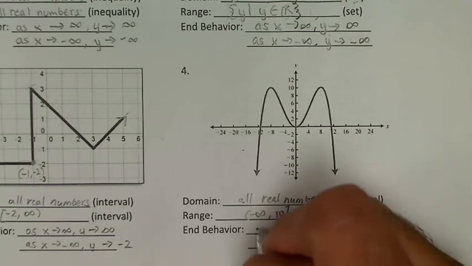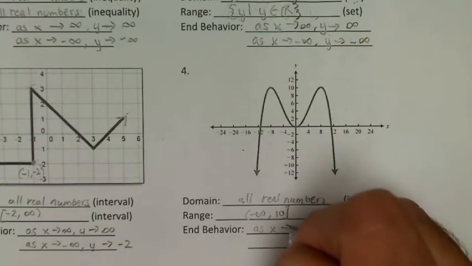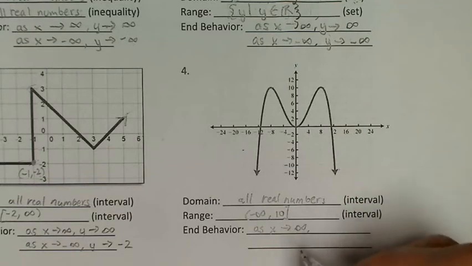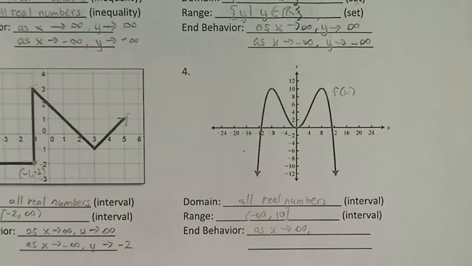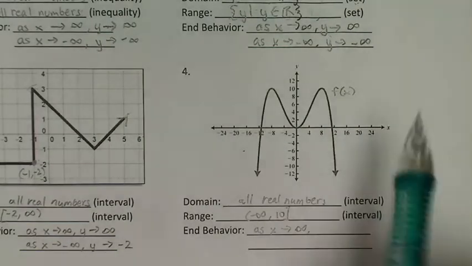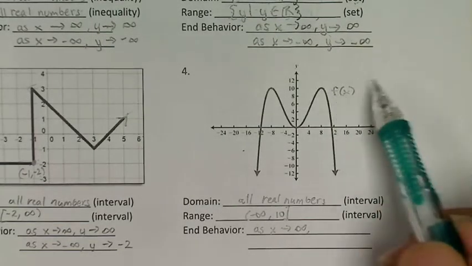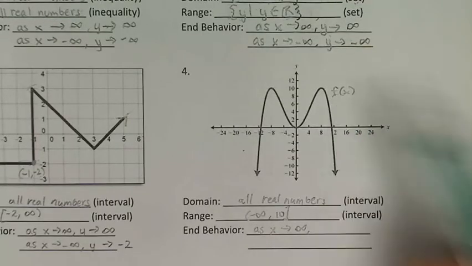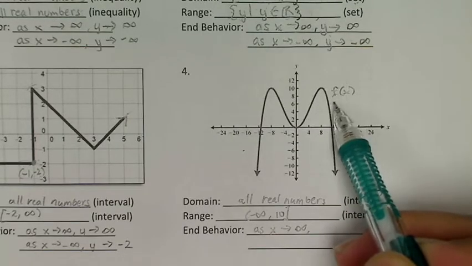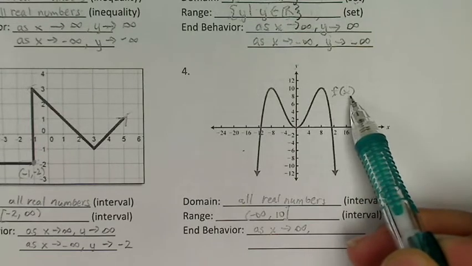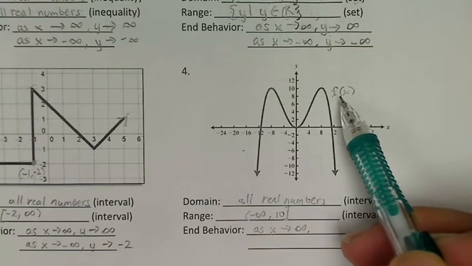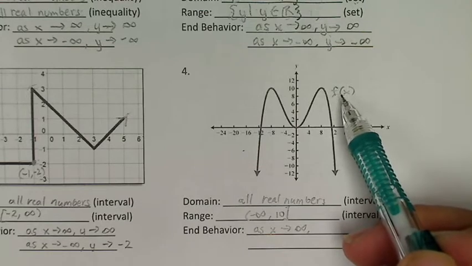Okay, the end behavior as x approaches infinity. Now, let's assume this graph, they had a little something here and said f of x. So they're calling it a function of x. And they're using f as, this is like its name. Okay, this is another way to say y, by the way. When you're in an equation, you see f of x, that's another name for y, your outputs.